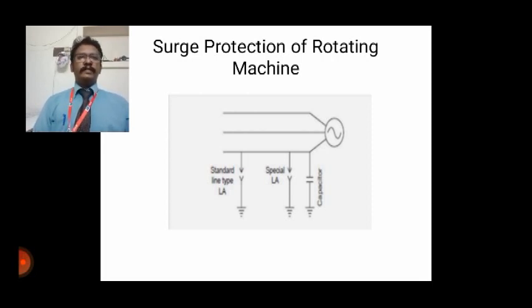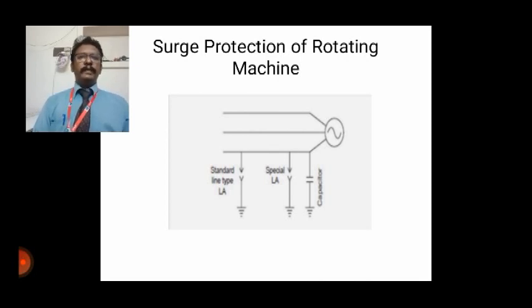Surge impedance of a rotating machine is approximately 1K, that is 1000 ohms. And since the inductance and capacitance of windings are large as compared to the overhead lines, the velocity of propagation is lower than that of the lines. For analytical purposes, for the machine, it is 15 to 20 meters per microsecond. This means that in case of surges with a steep front, the voltage will be concentrated at the first few turns. Since the insulation is not immersed in oil, its impulse ratio is approximately unity, whereas that of the transformer is more than 2. These points you have to keep in mind.